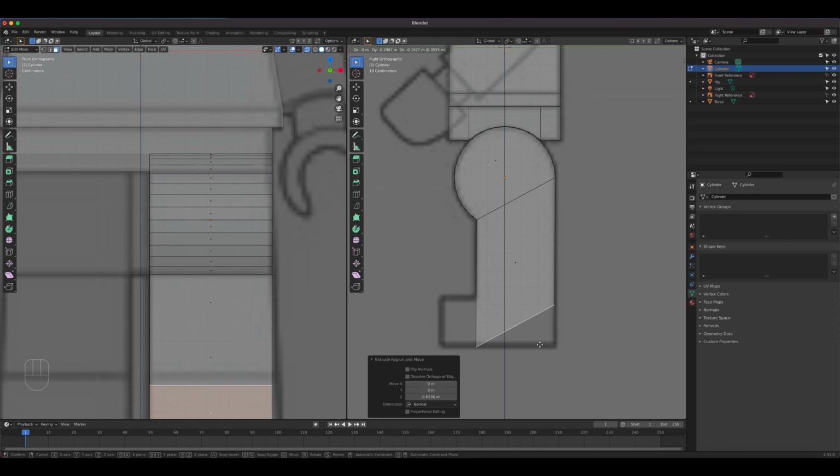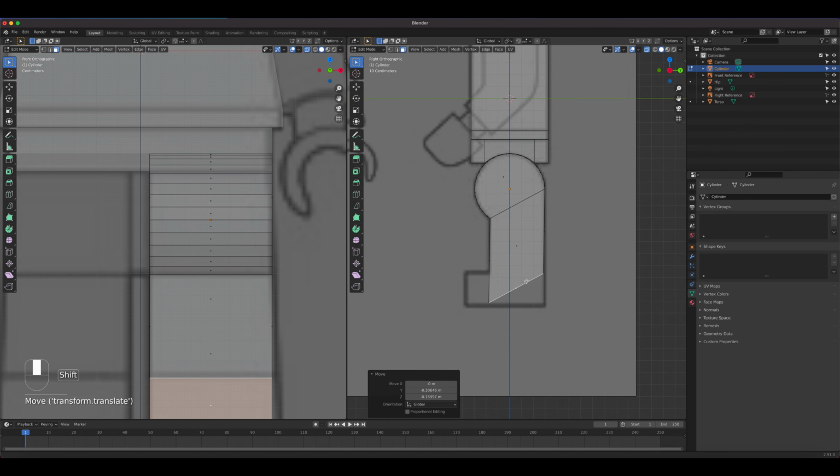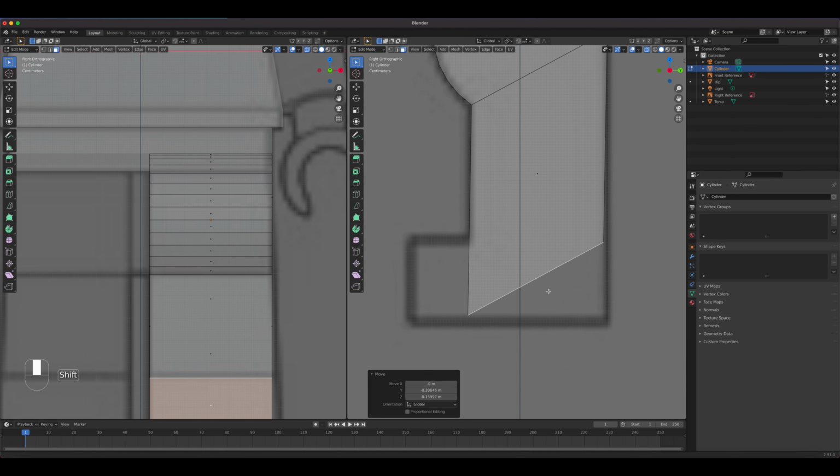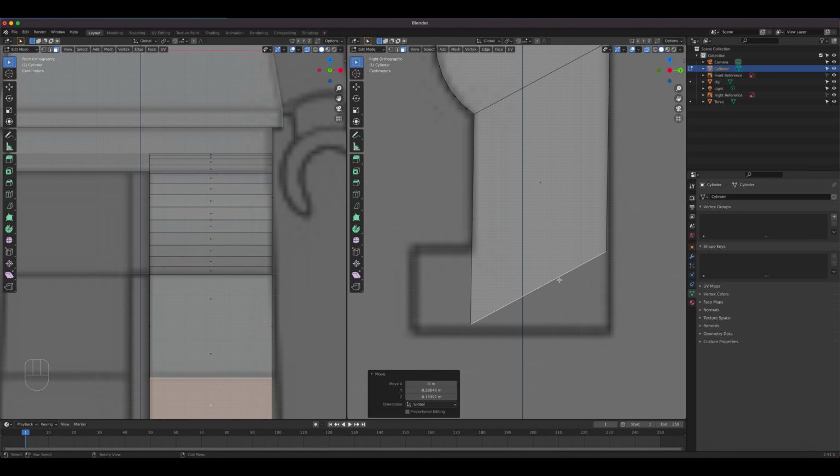All right, we want to make sure that all these lines are actually lined up. So we'll do some straightening scaling techniques here. So we want this flattened, right? So that would be scaling along the z-axis. So all I'm going to do is S Z 0 and press enter, and that thing is flat. Another thing is you could use your scale tool and keep doing this along the z-axis until there's nothing left to scale. Then it's flat. So that is the same thing as typing S Z 0. Okay. S Z 0 will do a flat one.